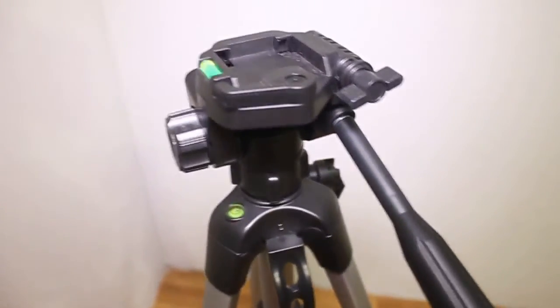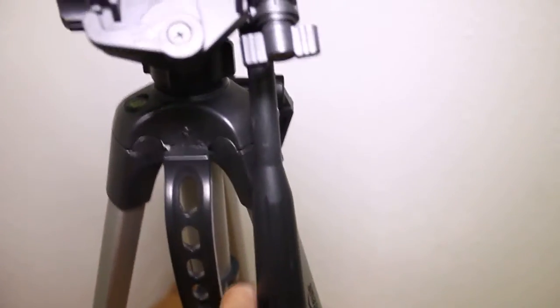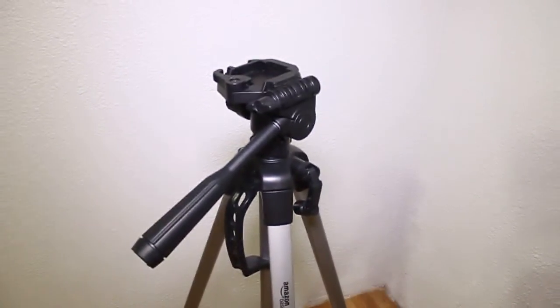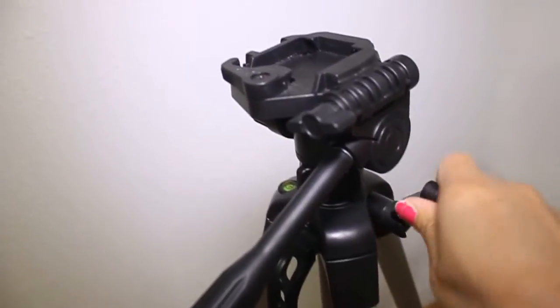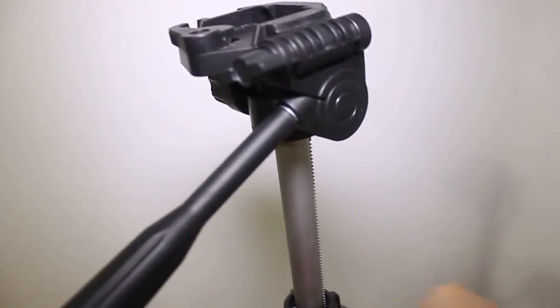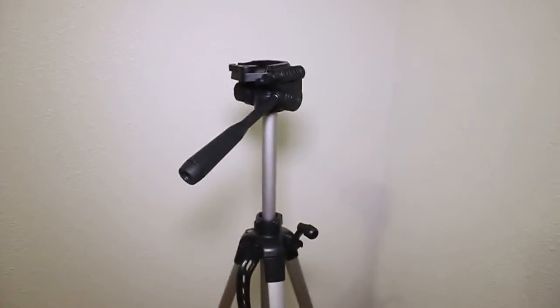So there's also another leveler here. So close it like that. It can raise higher. So this one can raise that even higher to lift that up like that. That will go so high. It's adjustable.